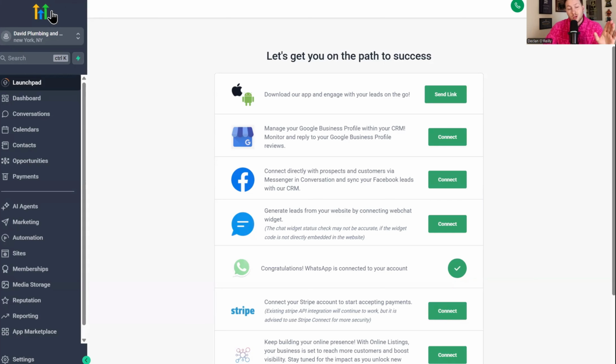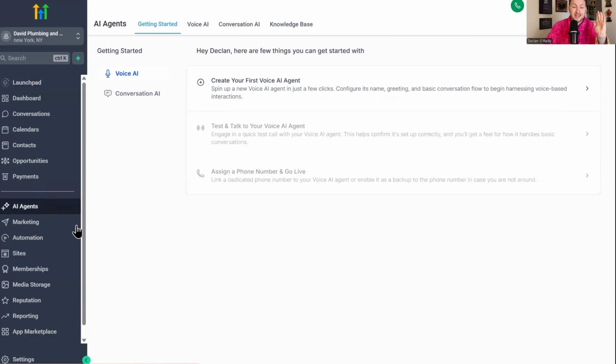So we're going to come right into our GoHighLevel dashboard and we're going to come right down to AI agents. But instead of starting immediately in the voice AI tab, we're actually going to start with the knowledge base. This is a little hack that's going to save you a couple minutes of time. It's just something I've figured out with this new layout. And if you don't know what the knowledge base is, it is basically where the AI agent pulls from to talk to leads. So it's the data that it's trained on.